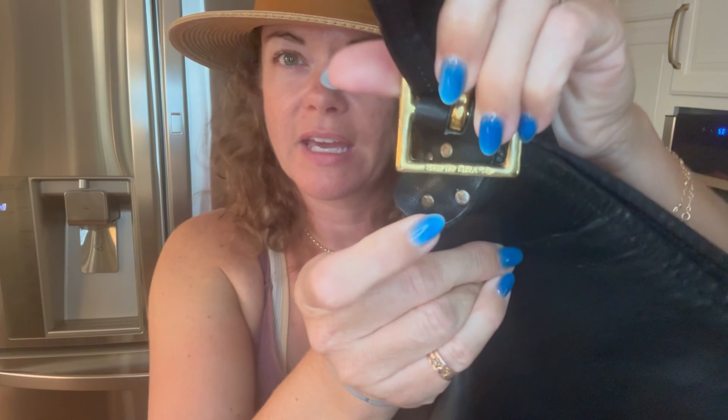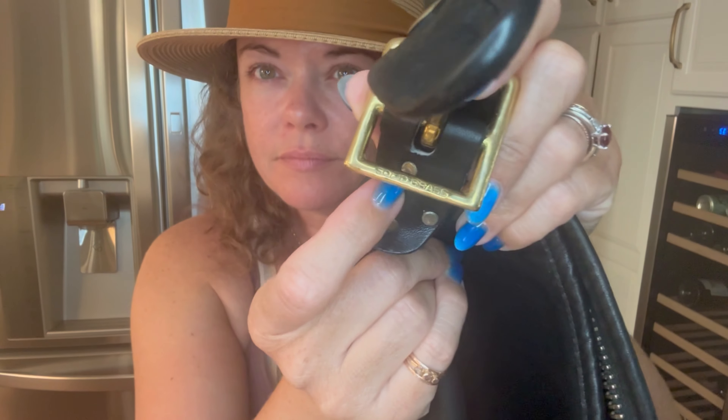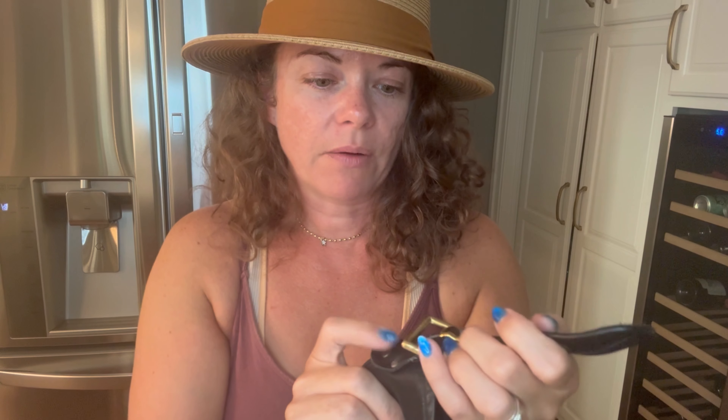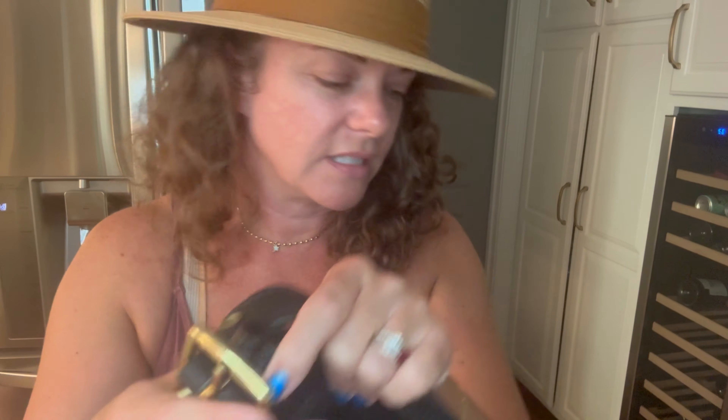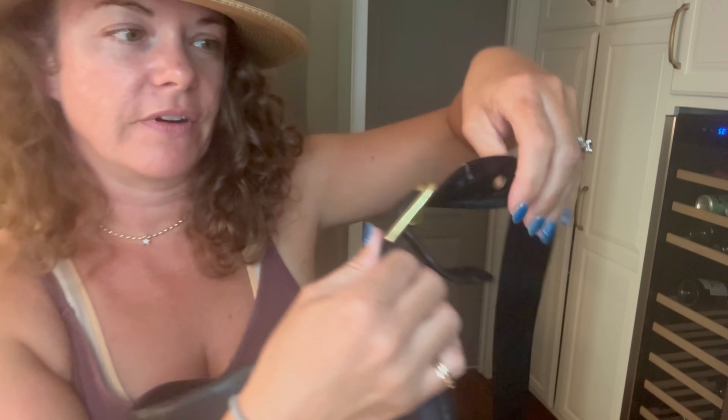I'm gonna put her on on camera. That's interesting — a lot of counterfeits can have solid brass on the hardware, which is something to be wary of. It is not typical in these older pieces, but it actually did happen in older pieces, which is probably where counterfeiters got it from. It's usually on the underside. It looks like maybe this was backwards, maybe all of this was redone — but actually, look: you have the divot here, so this was printed on the front side. Interesting.